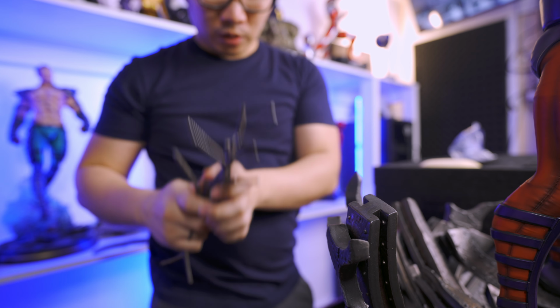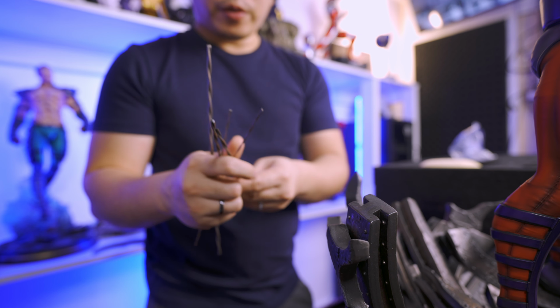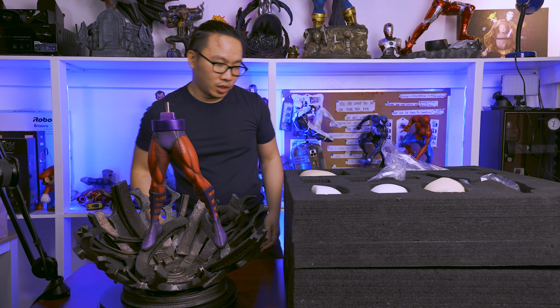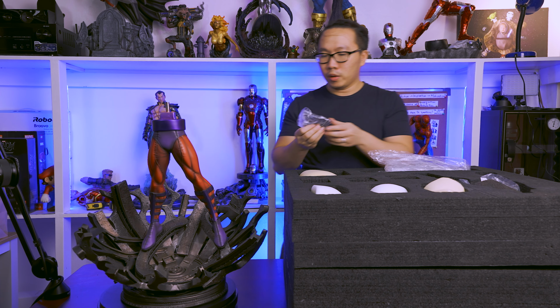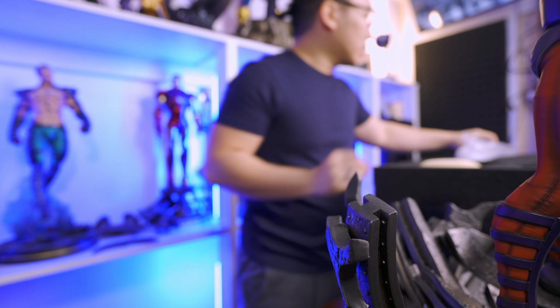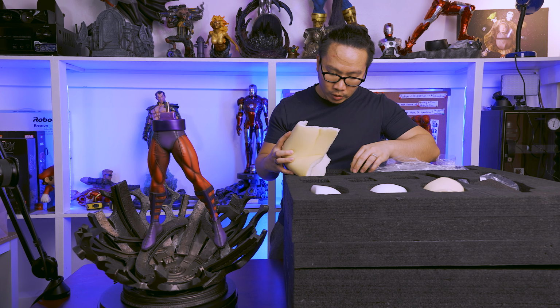1, 2, 3, 4, 5, 6, 7, 8. I got 8 pieces of them. And I have 1, 2, 3, 4, 5, 6 pieces of these metallic wires. Steel wires, I think. Okay. Oh, I have 2 more here. So yeah, that's a lot. Might need a manual for that.